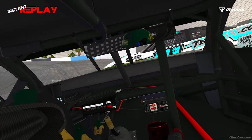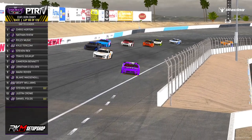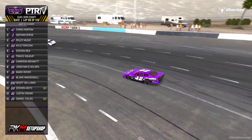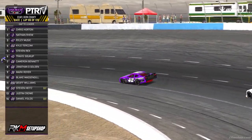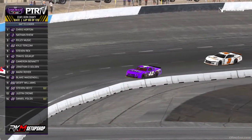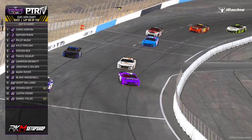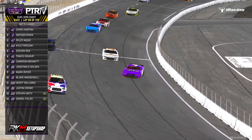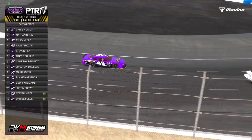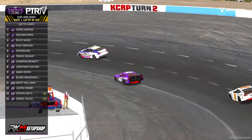Does that help his situation any or make it worse? I don't know, but let's see what's going on up front. That puts us with 8 cars running now. Yeah, I'm really flabbergasted because everything that I just saw makes me believe that was a left-hand hook, but my brain tells me there is no way that was a left-hand hook. You're fighting with your body to tell yourself that what you saw did not happen. Yeah, I don't know.